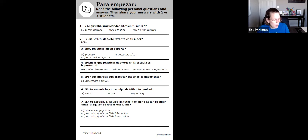The other thing, if you have a group that really likes to talk and they'll stay on task, there's no rule that says you have to be the ringleader introducing this. Some of these structures, like te gustaba, maybe they know that, but this is a new context with sports. So maybe you put them in groups of 3. I liked 3, because with 4 you tended to get 2 pairs. Put them in groups of 3 and project the question and say, I want you to talk about this amongst yourselves. Then call on groups and say, Claudia, Lisa, and Laura, Claudia, what did you all answer? Did you all like it? And Claudia reports back for the group.